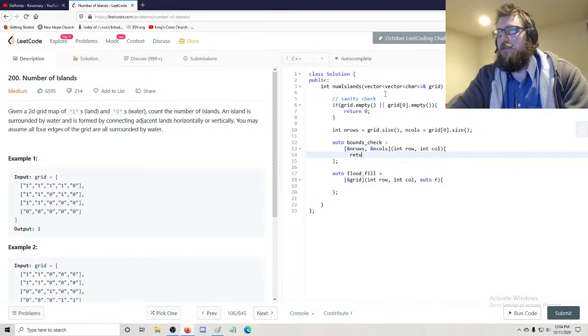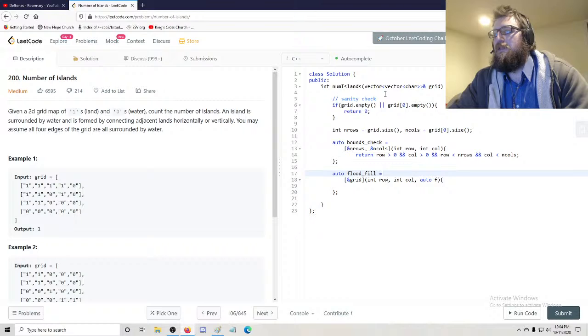We'll say return rows greater than 0 and columns greater than 0 and rows less than n rows and columns less than n columns. Okay. Bounds check. There you go.